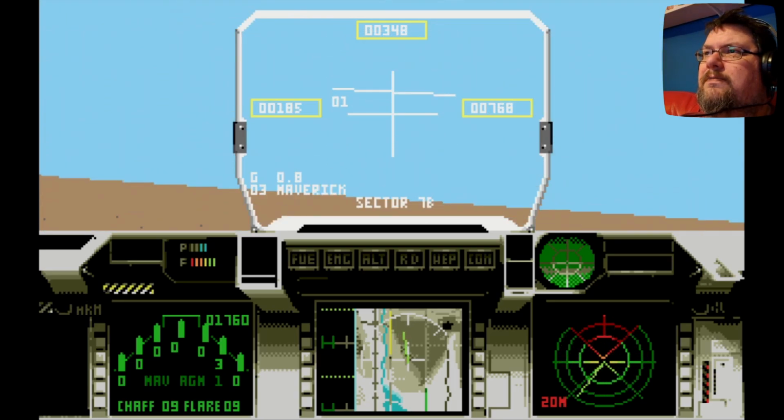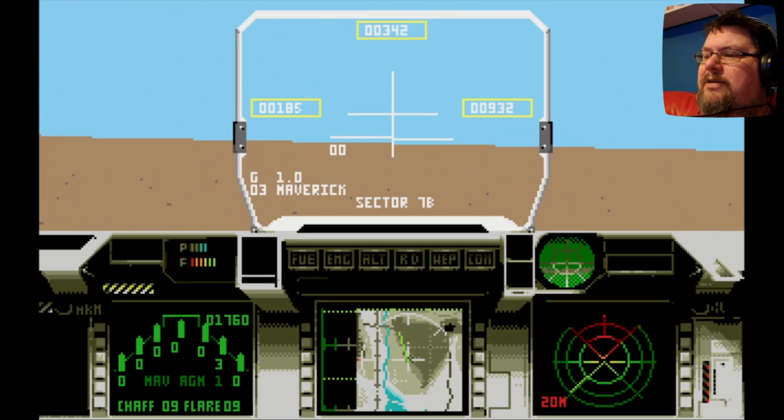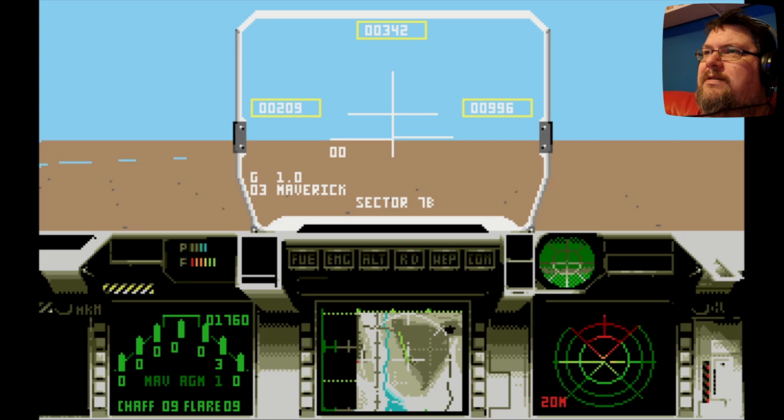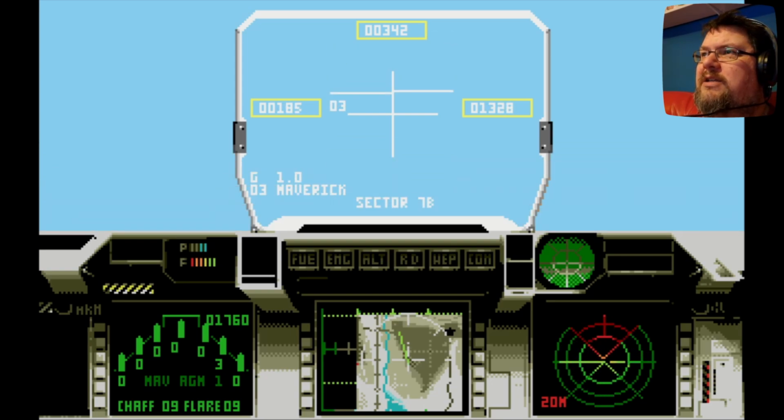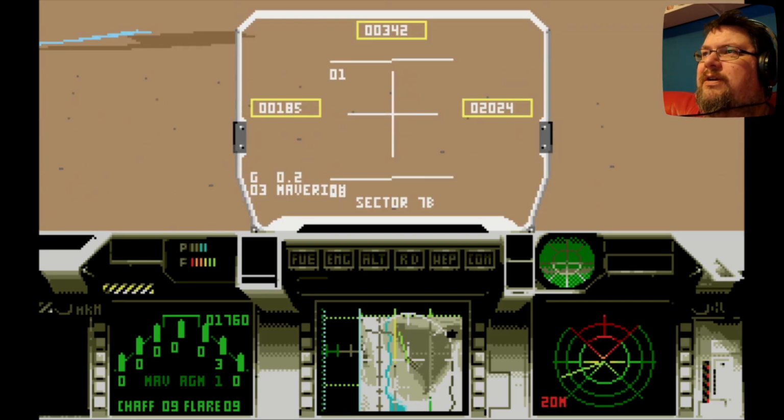Oh, too close. Definitely too close, so we're going to have to turn around and come around for another pass on those. Alright, let's just see. If we pull the nose back, do we lose some speed? We do not. That's unfortunate.